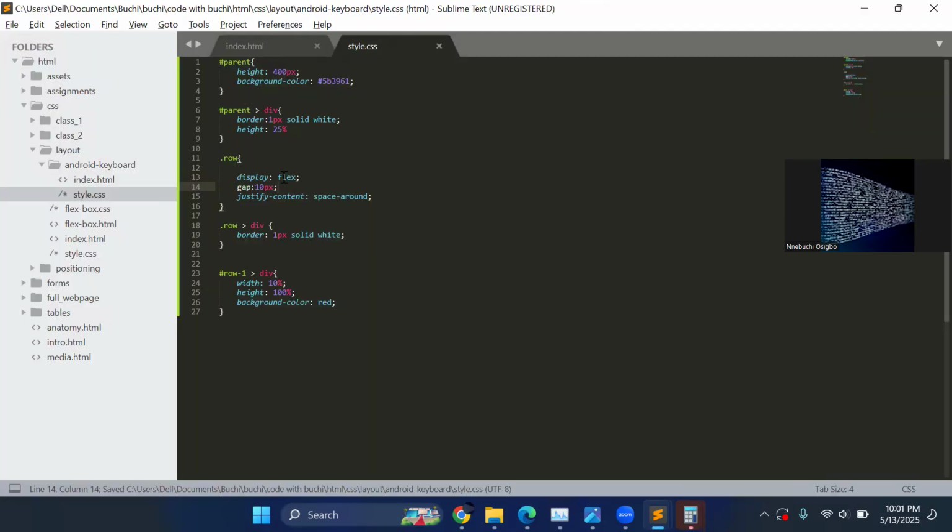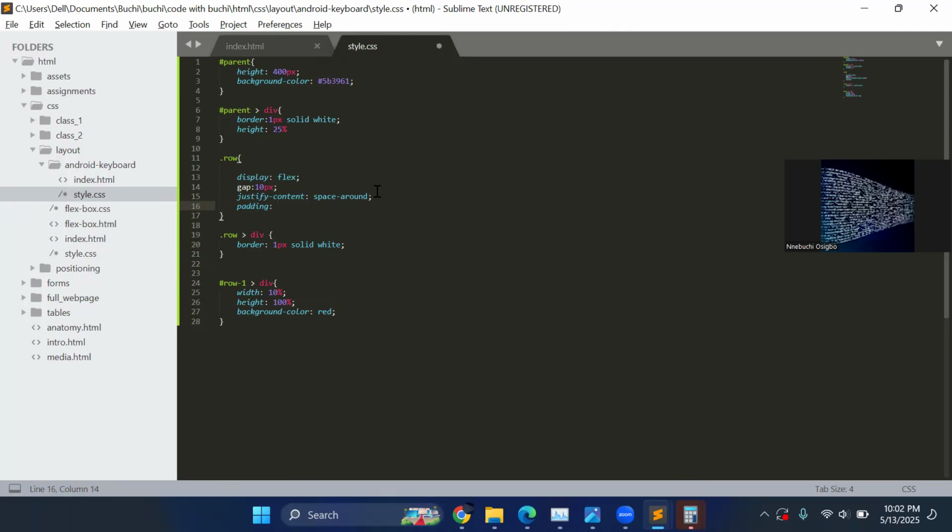Now the issue with this is that the element is 10%, so there's no space for spacing. The only thing that I can use to achieve that is gap. But if I try padding on the parent, it could help. I think I have taught you padding and margin using four values or two values.